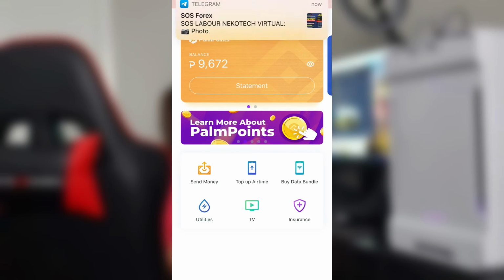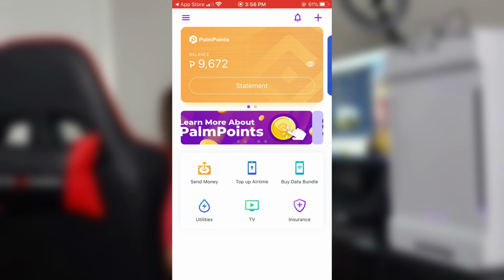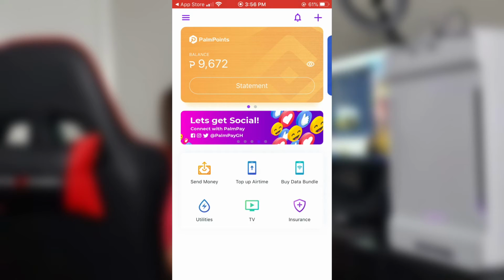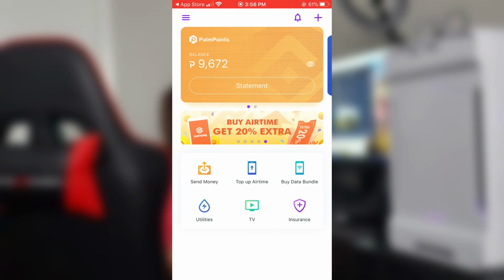Alright friends, once you are able to sign up on this app and confirm your account, then you will see this interface. In your case, you will not see this balance. If you use the code, you will only see 600 as your Palm points.